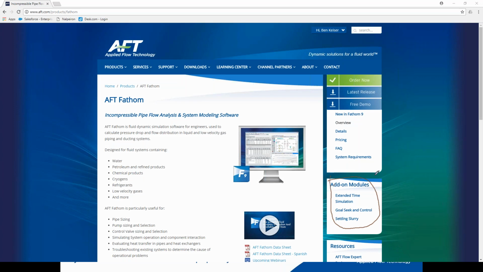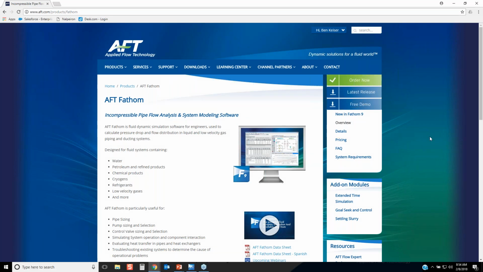They're very useful tools that will extend the advanced modeling capabilities of our software for you, and I recommend checking those out. You can also read about our system requirements. You can access pricing if you're within the United States. And so a lot of useful stuff. You can access demos, latest releases, etc. That's the first thing I wanted to point out on our website.